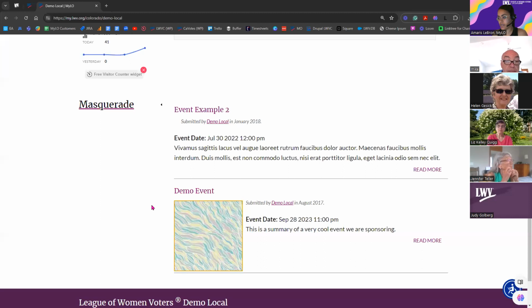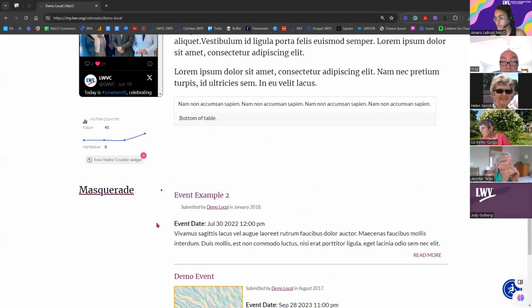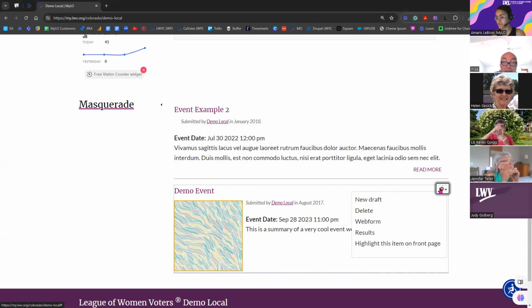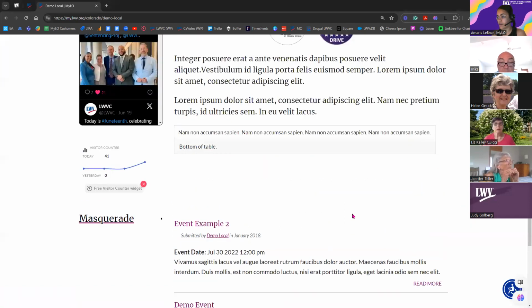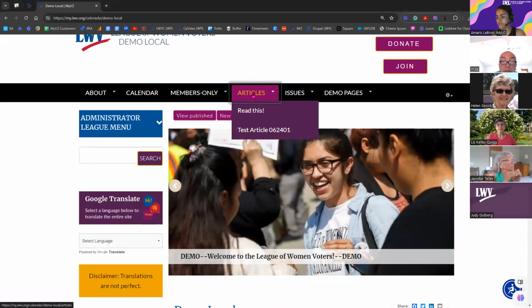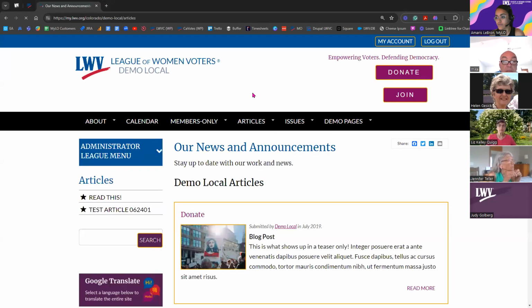So let's actually jump into promoting additional stuff. You obviously see I have these two events already promoted. These are events that belong to my own league. As far as what you can promote to your front page, if it is content that belongs to your own league, you can promote anything except for slideshow items.